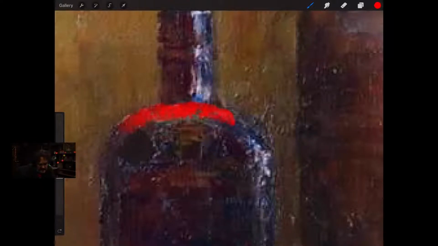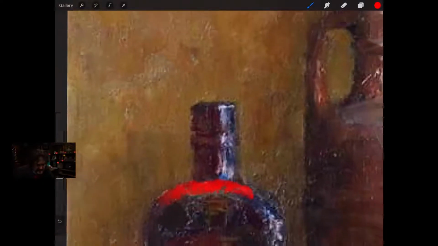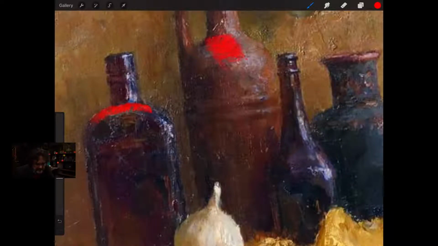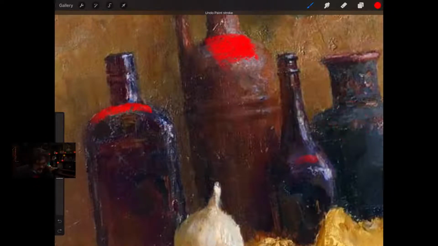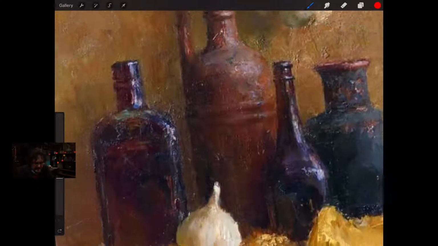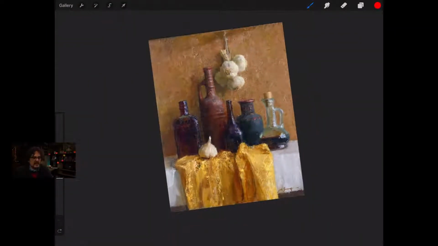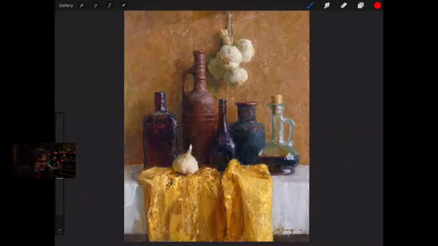Oftentimes, on the top planes, if light's on the top of these things, not always, but oftentimes, you might get something just a bit lighter and cooler up there. You guys see that? All right, so let's see what else we can find.